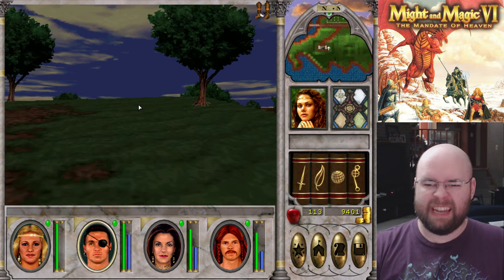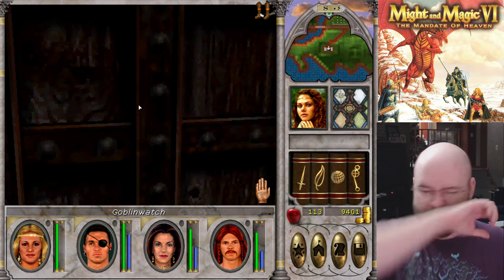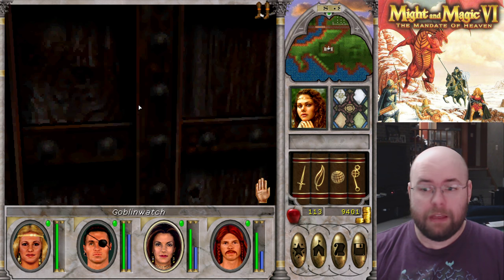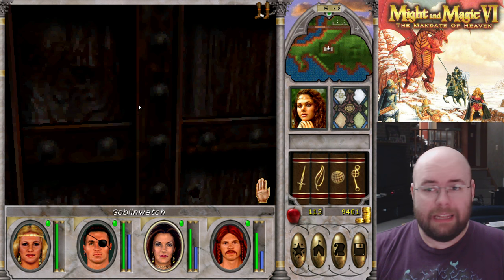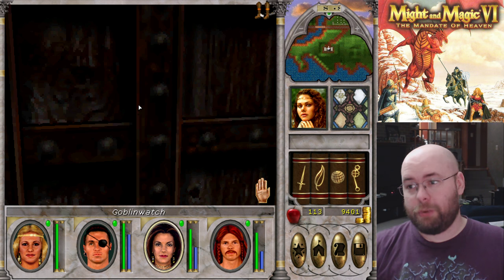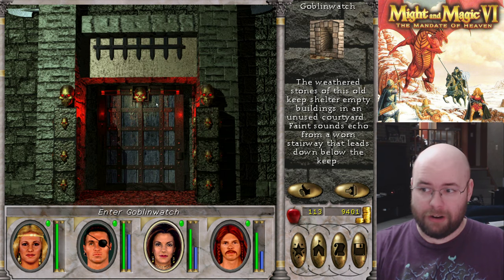So, it's getting closer to night, so I should probably actually enter a dungeon for the first time. And I am choosing Goblin Watch. Goblin Watch is traditionally the first dungeon in the game. It's a fairly easy dungeon, sort of. Sorry, that sounded like a cat having a hairball. By sort of, what I mean is that the dungeon is deceptively small. What I mean by that is that there's a passageway that makes the dungeon freaking huge. And that's kind of the way most dungeons in Might and Magic 6 are huge.